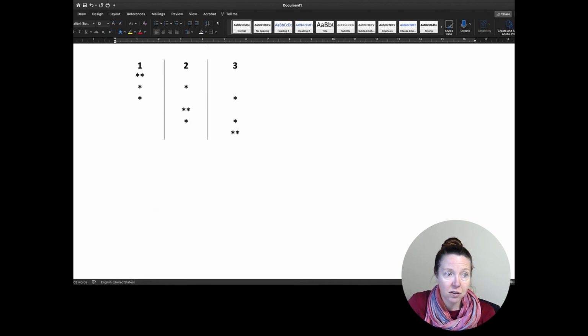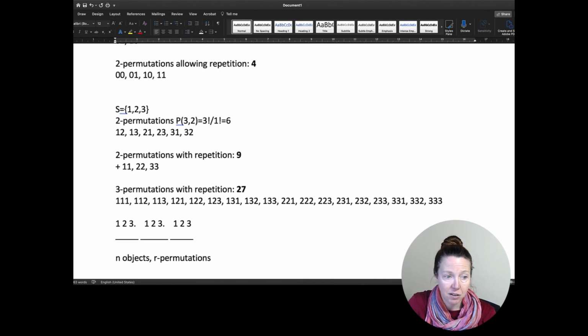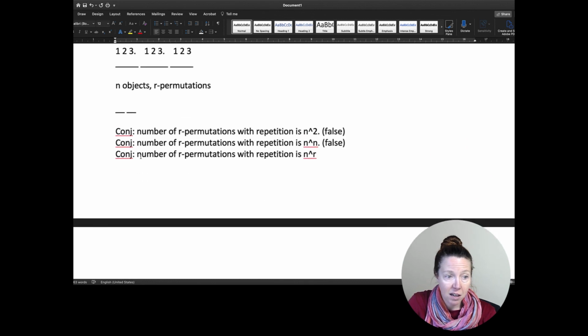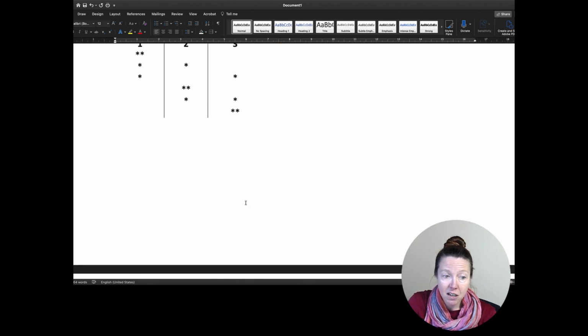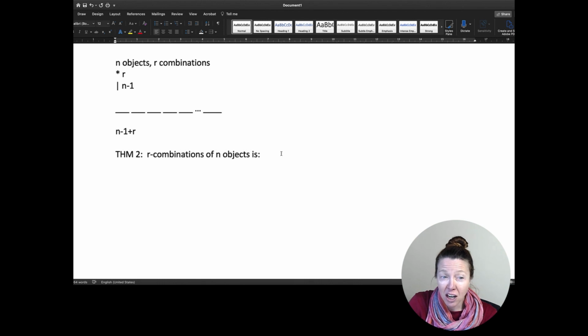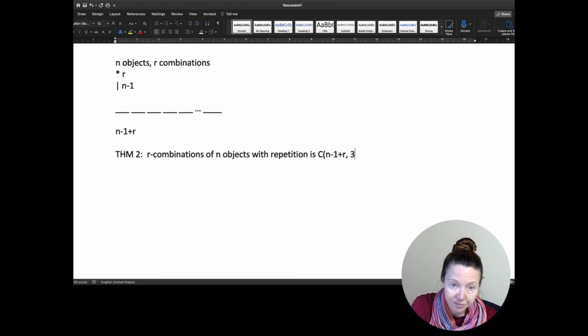We can call this theorem 2, and your original one, and I'll put this in your notes, that you came up with right here, it was a conjecture, but we proved it, so this will be theorem 1, was that the number of R permutations with repetition is n to the R. But our final theorem is that the number of R combinations of n objects with repetition allowed is the following. It's C(n minus 1 plus R, R).